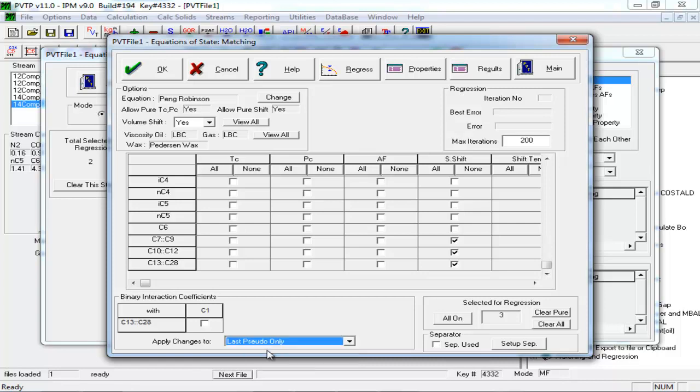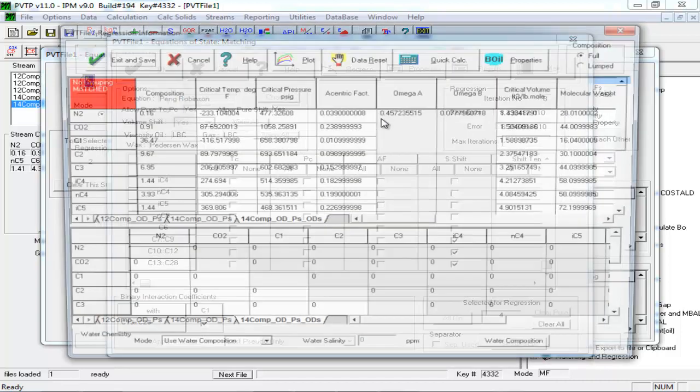I will choose the first one, and you will find that they choose just the last pseudo-component. And you will find that the software already gives you this choice with just the lightest component, C1. So now we do regress.